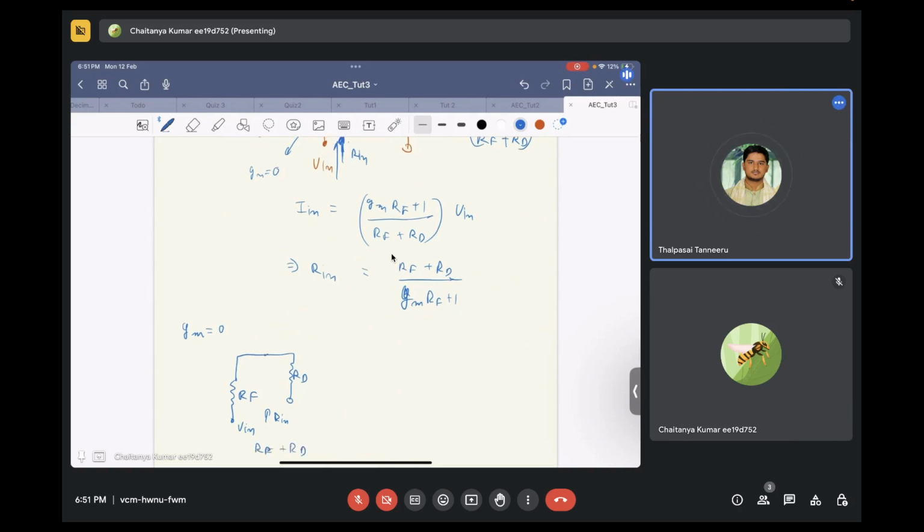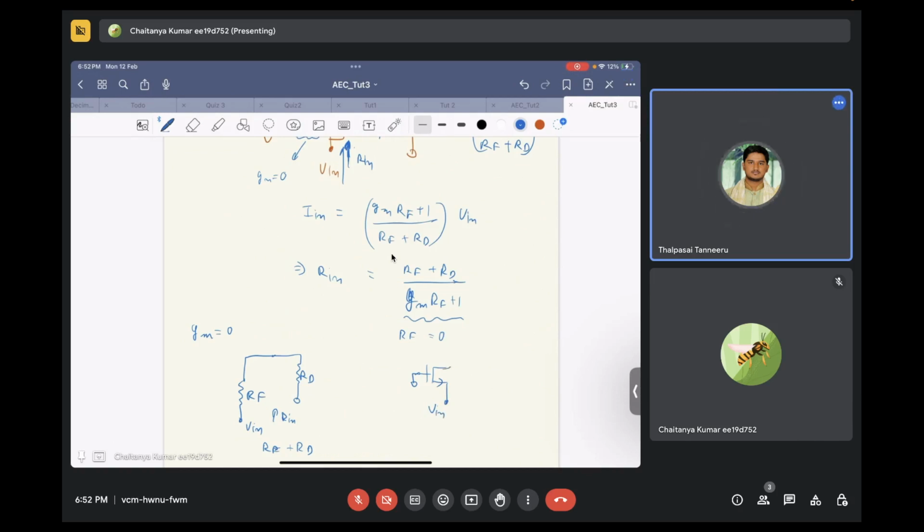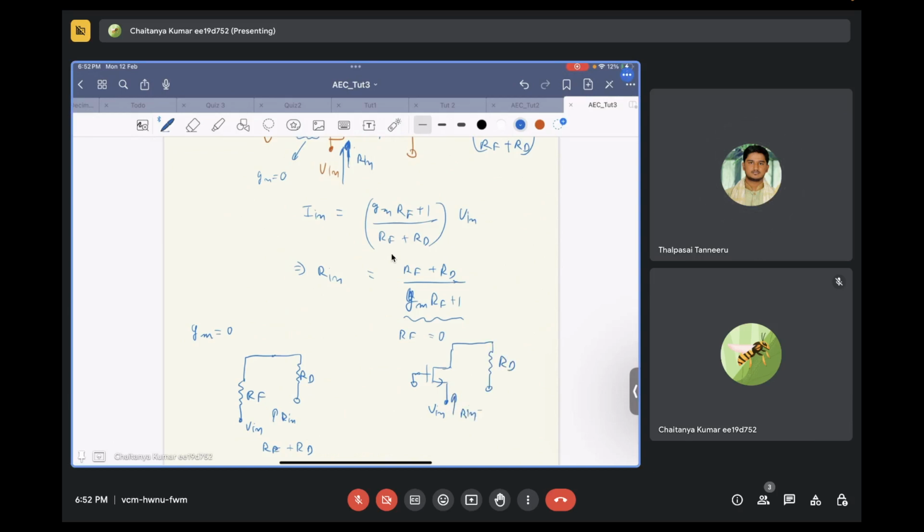So can you see from this equation? It's the same thing, right? Yes, sir. Series. If GM goes to 0, you just have RF plus RD. So GM equal to 0 makes sense. What if RF equal to 0? How will your circuit look? Yeah, RF equal to 0 means it should be, yeah, RD is common source, sir. Not common source, drain resistance will be there. So what is the looking in impedance from here?